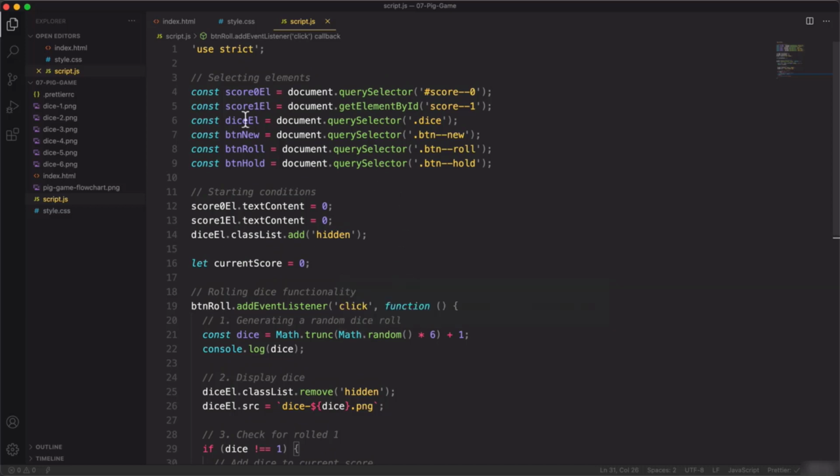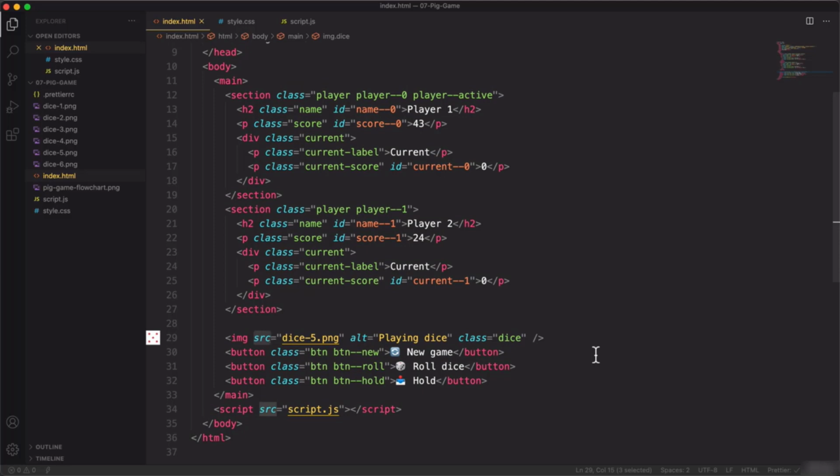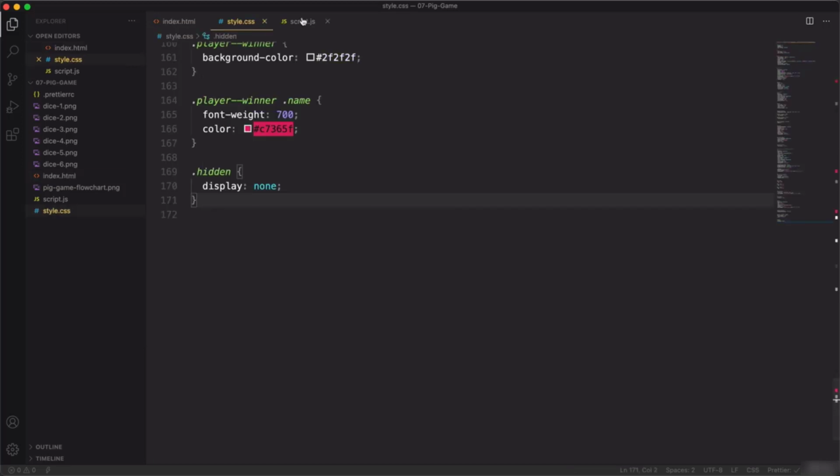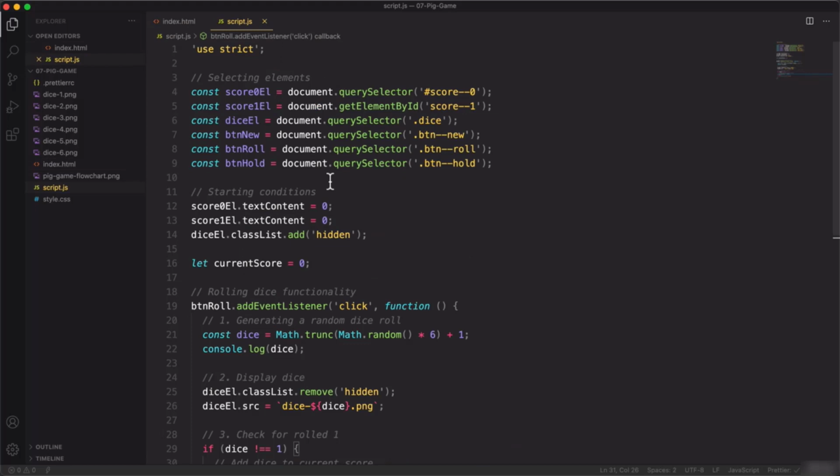So let's select the score or the current score for player 1. So let's check where that is scored. And it is right here with this ID --1 and --0. So let's actually copy that. And then I will select both of these elements up here.